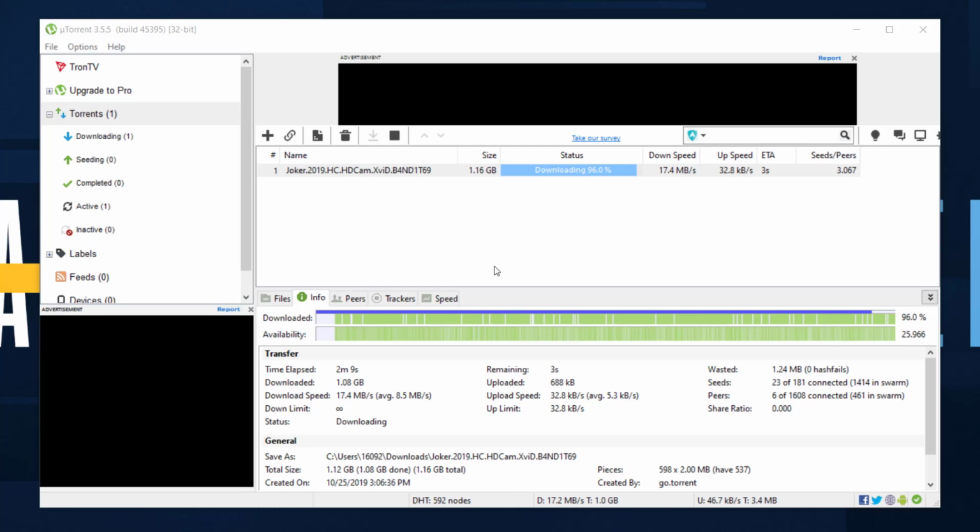Alright, so it's wrapping up now. You see my download speed was up to 17 megabytes per second there for a minute. It was moving along really good. This only took me a total of 2 minutes to download, and it's just wrapping up the finishing pieces here. And bam, as soon as the download's done, you're now seeding this. And you can see what you've uploaded, your upload speed, and stuff of that sort. So now I am seeding this, and it'll add to that seeder count on the page. So again, the more seeders there are, the faster the download. As you saw, there were over 1,700 seeders, and we downloaded this in a snap.